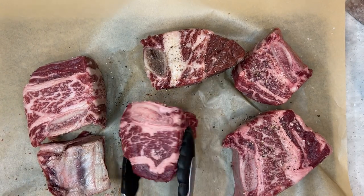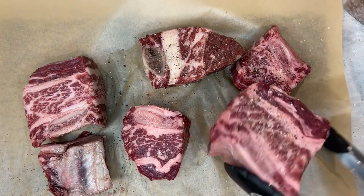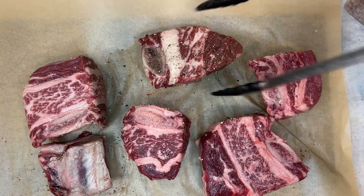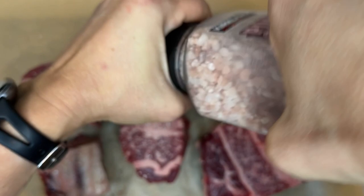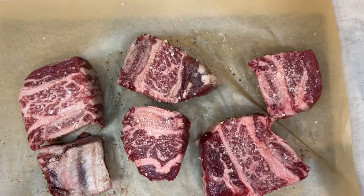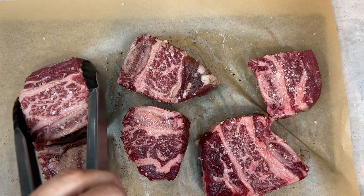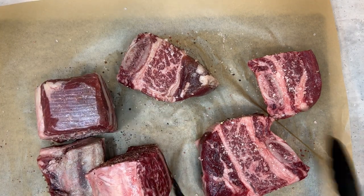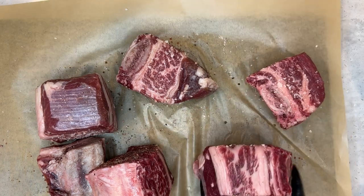I did pat them dry first using a clean paper towel, and then I really well seasoned them with salt and pepper. Now you want to make sure that you flip these bad boys around and get every edge seasoned, both sides, all four sides, however many sides are exposed, including the bone side.